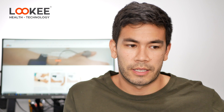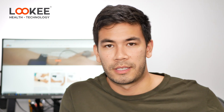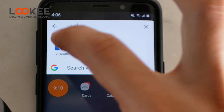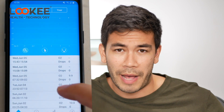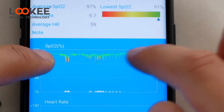It's nice to have everything synchronized. Syncing is very simple: download the app called ViHealth, turn on your device, open the app, and it automatically syncs via Bluetooth in a matter of seconds. You'll have all your detailed reports — historical data, motion data, time slept, and average SpO2 — all backed up and easily accessible.